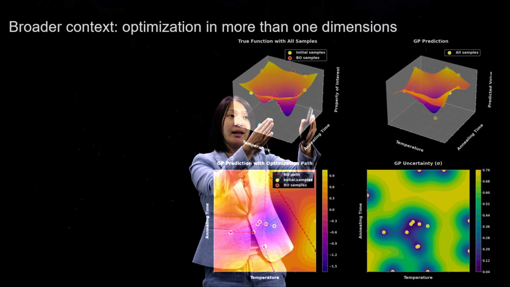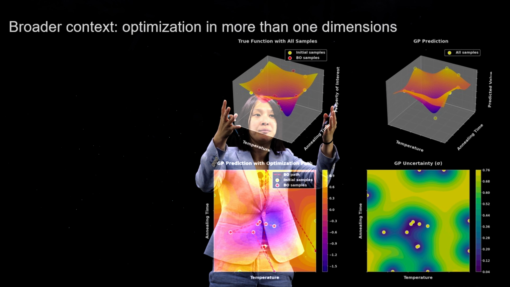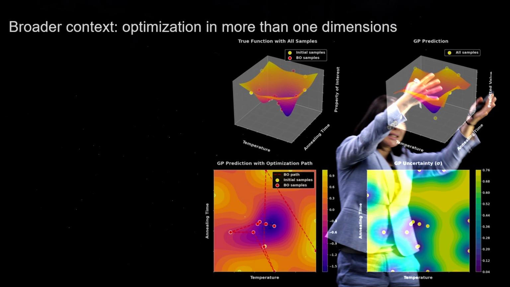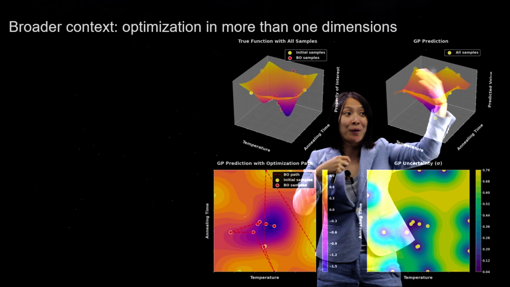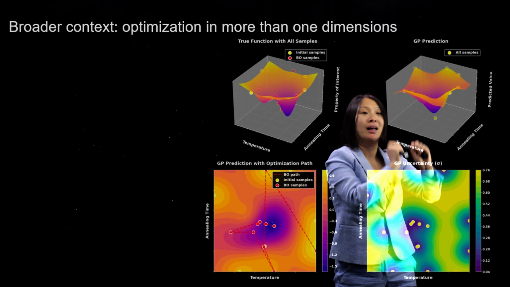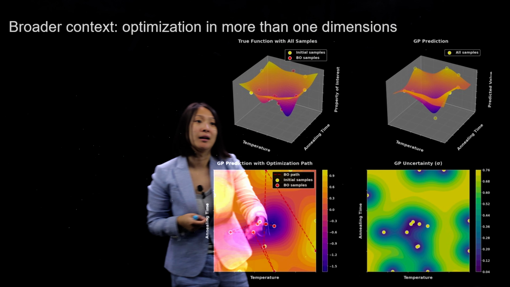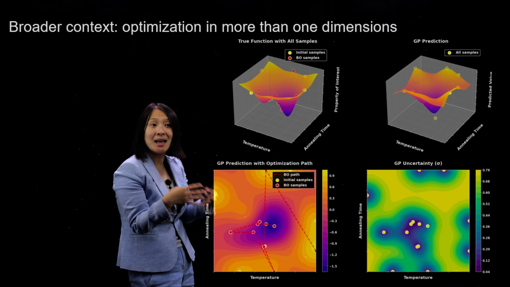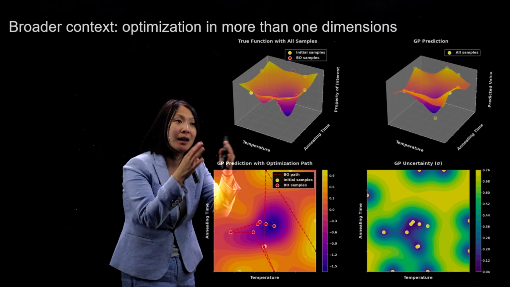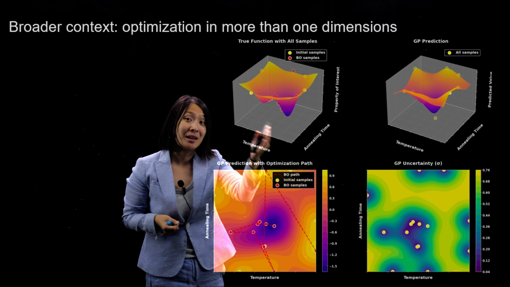Here, the property of interest is shown on the z-axis, and this is the true function. Then as we start to sample and update our Gaussian process regression model, this is our predicted values of this parameter space. In this two-dimensional space, we can also use Bayesian optimization. In this case, I used the expected improvement as an example, and you can see the path of Bayesian optimization choosing different points, and gradually it leads us to the minimum of this function.